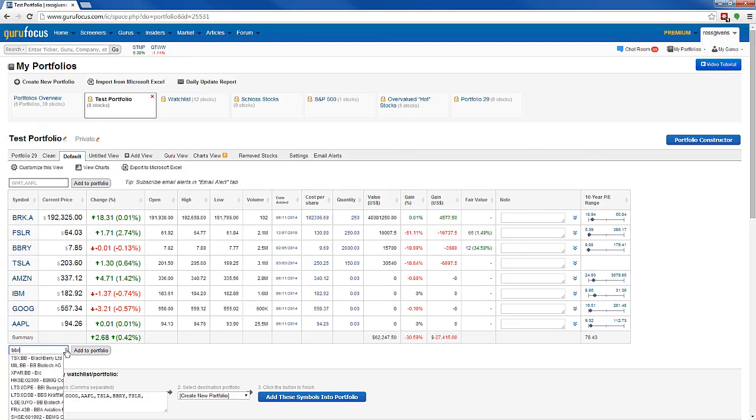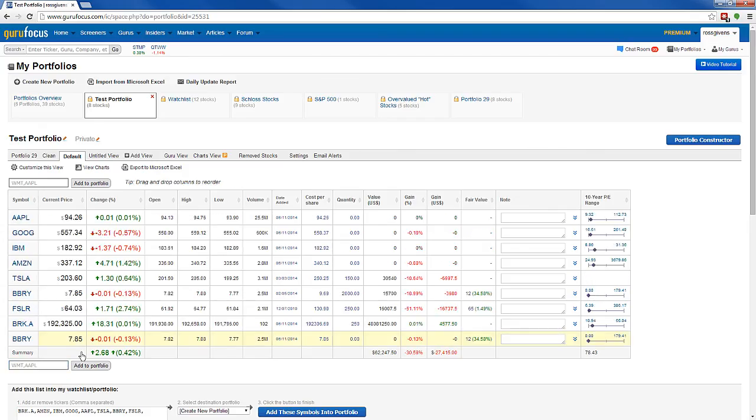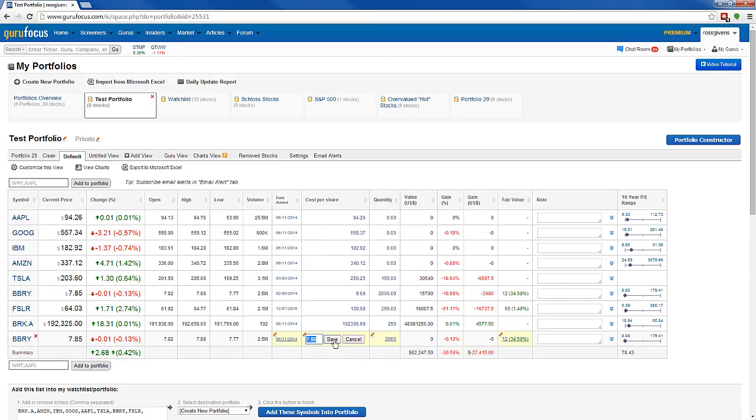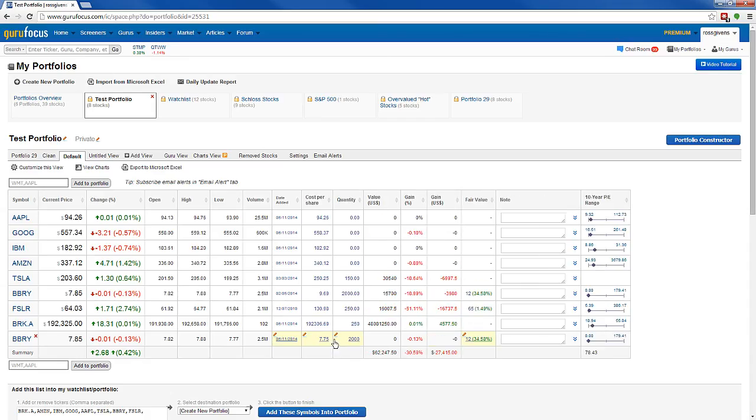If we want to say I've added some, we can add BlackBerry as an additional stock, and then say we bought an additional 2,000 shares today at a price of maybe $7.75, and this will be reflected as a separate holding. If you want to combine the two, unfortunately you have to do a little bit of math there. It shouldn't be that difficult. Just add up and get your total average, and then adjust here on the screen. But it is something we're working on, so that if you do an additional add, it will sync with the previous purchase of that stock.